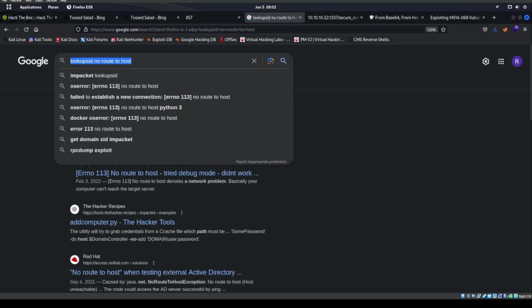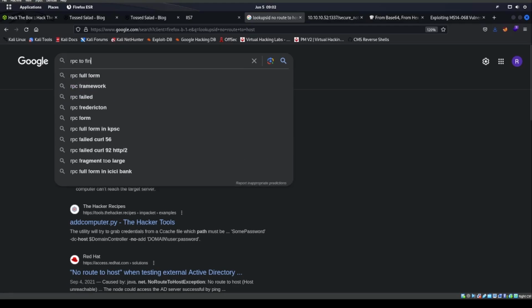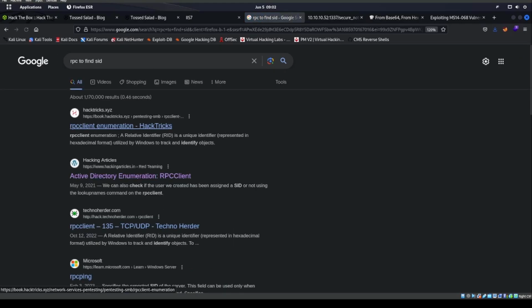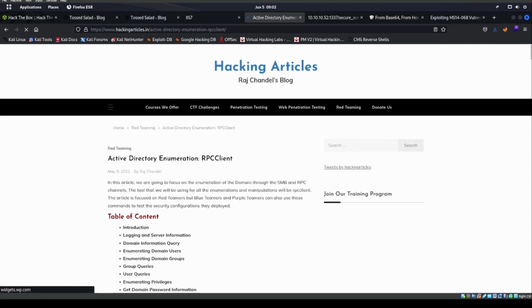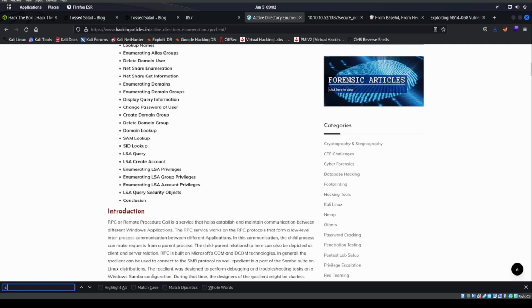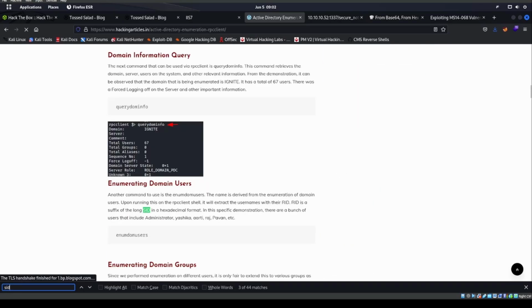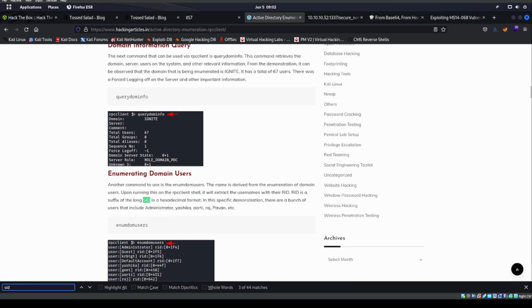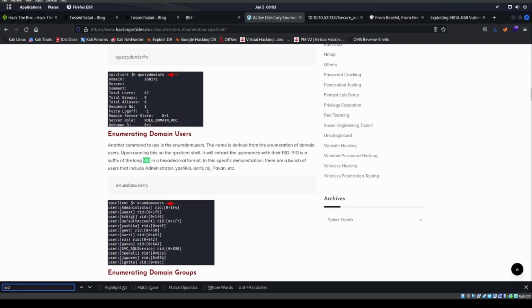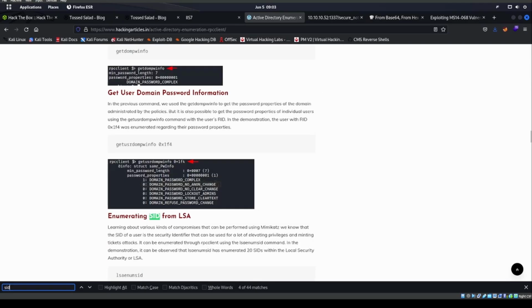Or can we use RPC? Okay, it shows it in a hexadecimal format. We just see it in a regular format.